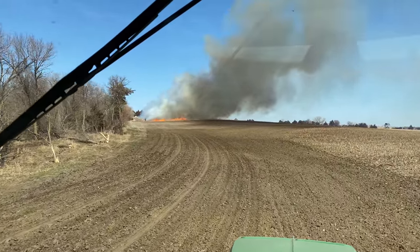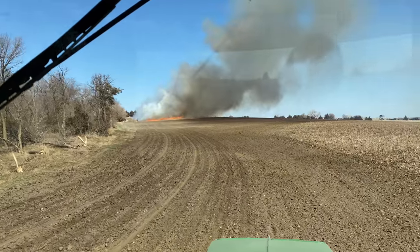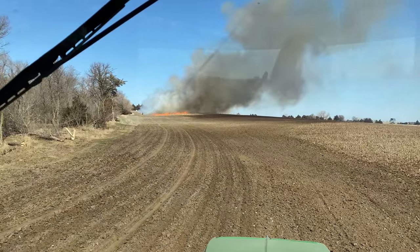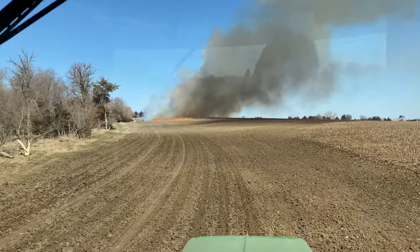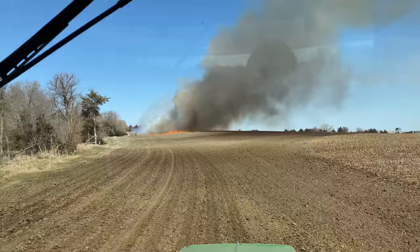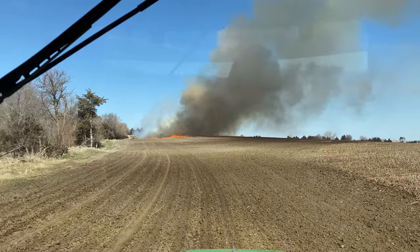We do controlled burns a lot. We also have a burn permit. So fire department, sheriff, everybody knows we're doing this. So if anybody calls the smoke in, they can say, oh, don't worry, that's just Carlson's. We have a little grass patch in this corner of the field, and we're just kind of burning it to get rid of it.